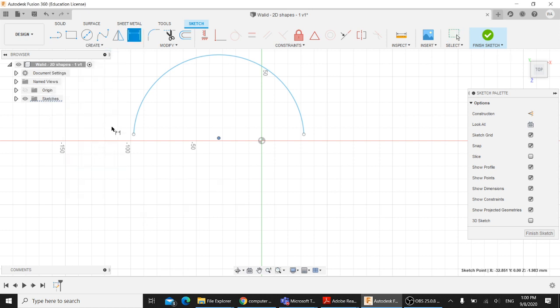Let's say that I have pressed sketch dimension. My mouse should look like this. Okay, and click on the arc, for example, one click only, and then go to the center and click on it, one click.